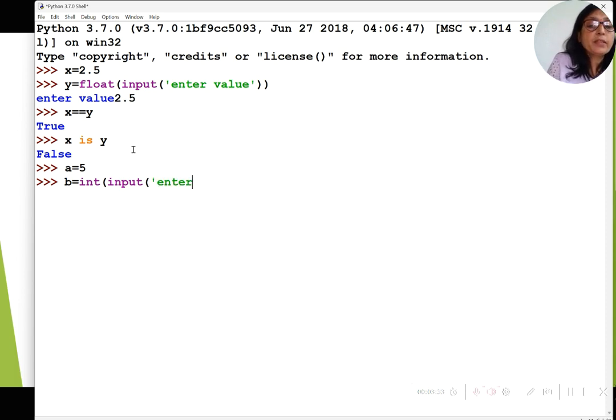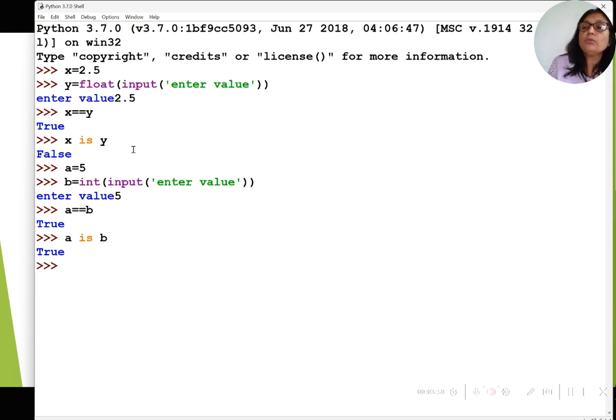Enter value. Okay, if you enter 5 and you are giving a equal to b, it returns true. If I write a is b, then it will also give true. Okay, for a small integer it works, but with a long integer, it will not work. In string also, it will not work. Okay, you can try that on the computer.